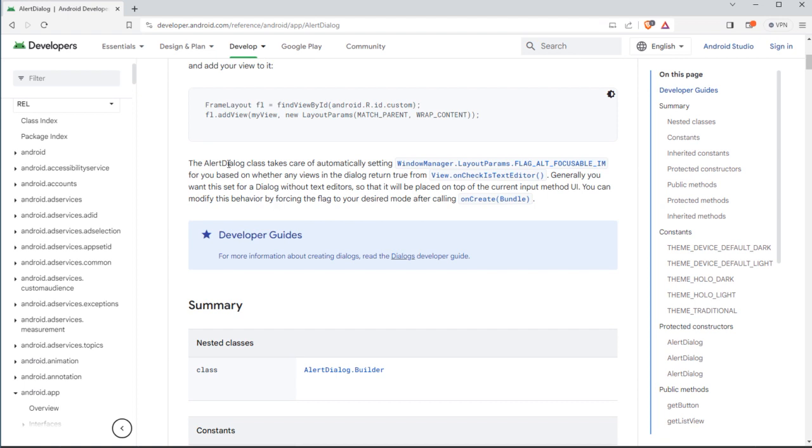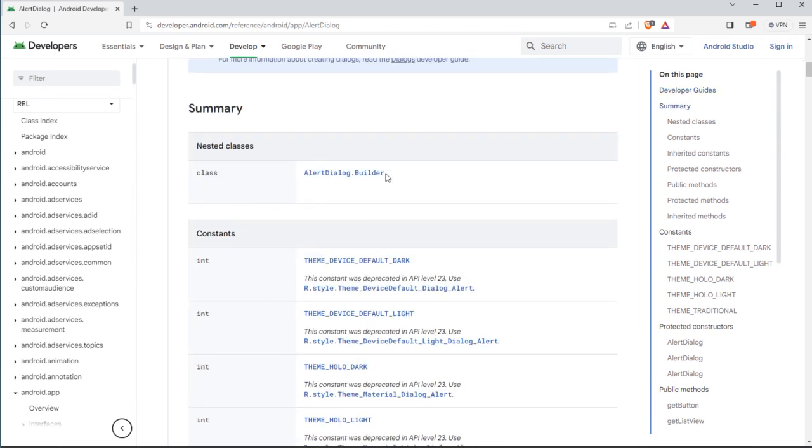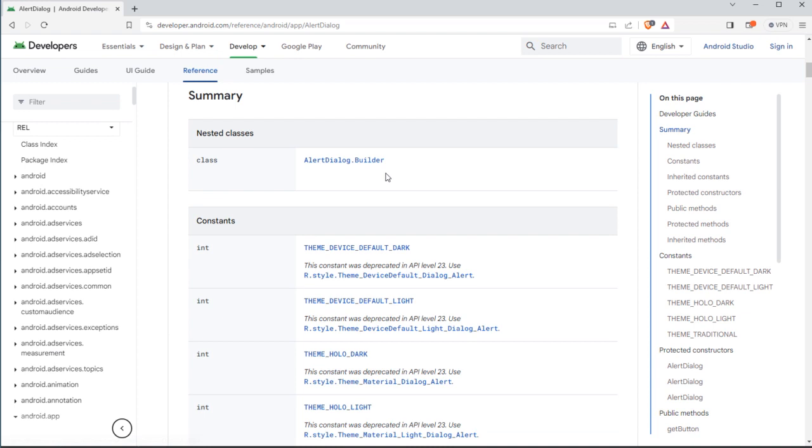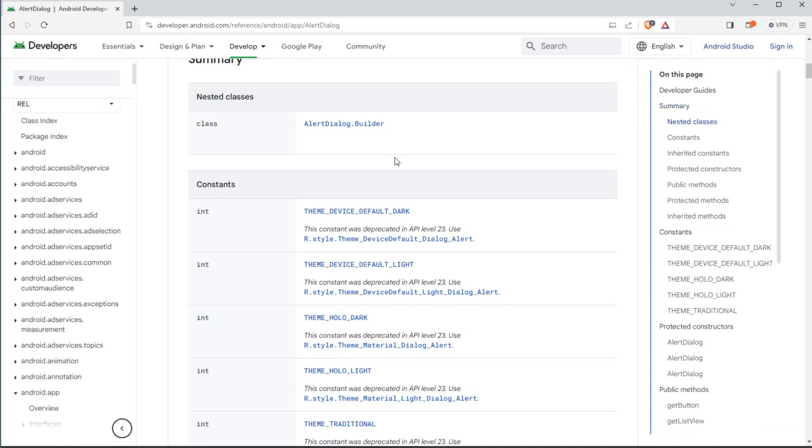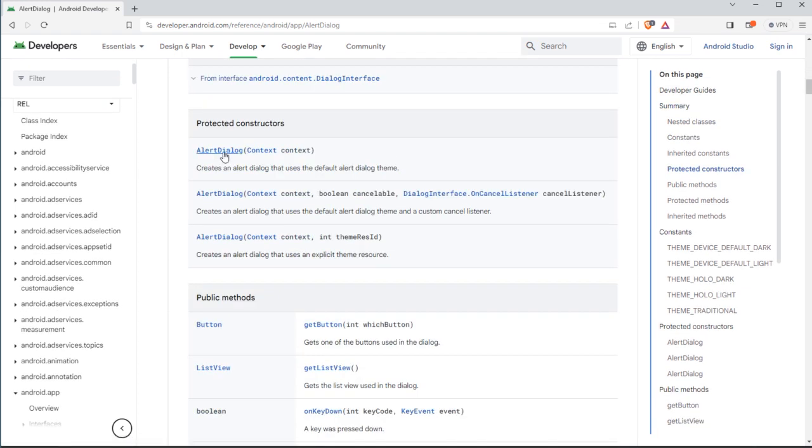So AlertDialog class takes care of automatic setting of the WindowManager flag ALT_FOCUSABLE, based on whether views within. Okay, no problem with that. So we have a nested class AlertDialog.Builder, which will be used to create alert dialog, and alert dialog basically needs these things: context, cancelable, and on click listener.